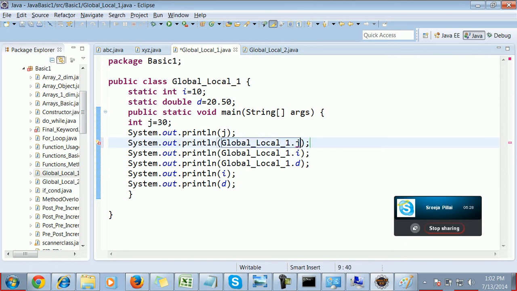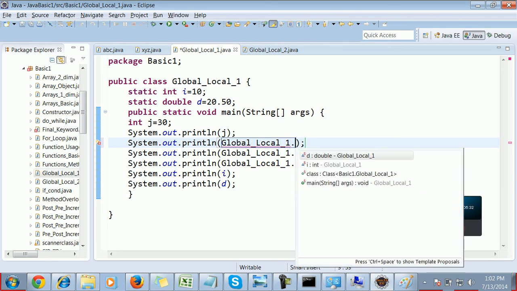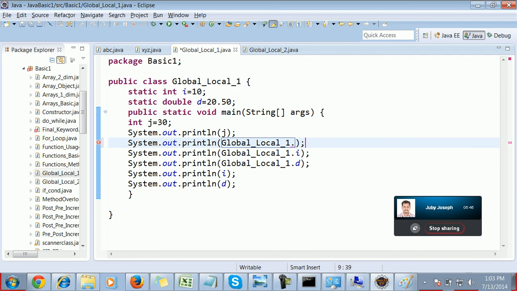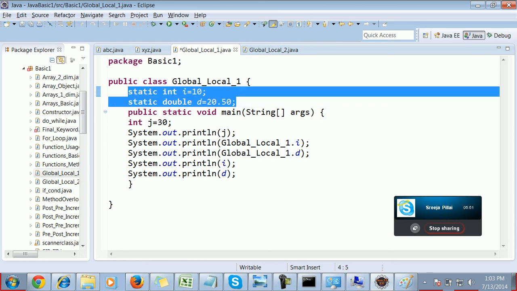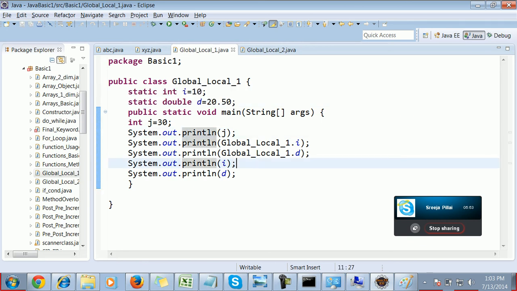If I give the class name and click on dot, I'll be getting d and i. These are the two variables I can use. That's all I can use. Class name can be referred to only for global variables, not for local variables. That's what I'm showing here. Next, I'll run this program. See the output.